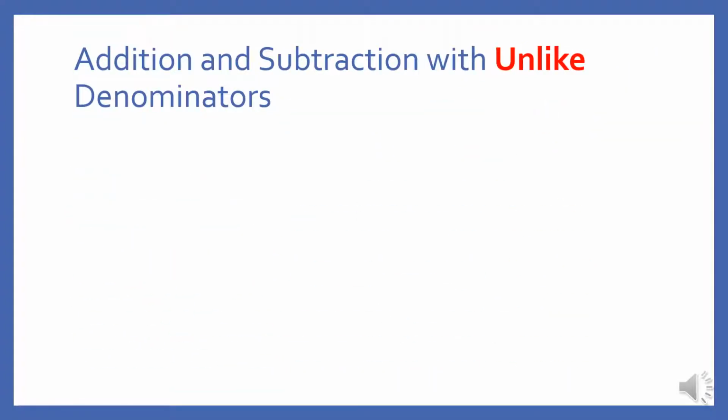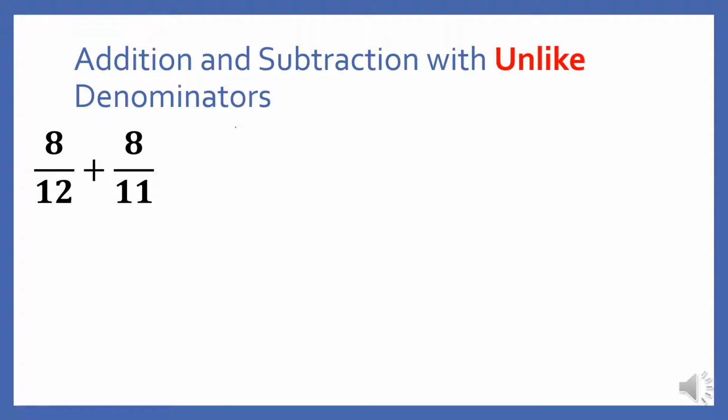Now we're going to look at some examples with unlike denominators. Okay, uncommon denominators. Our first example is 8 over 12 plus 8 over 11. Now we don't have common denominators, so we need to find the LCM. And again, I suggest you not just look at this tutorial, you get your pen, you get your paper, you get your book, and you work this out with me.